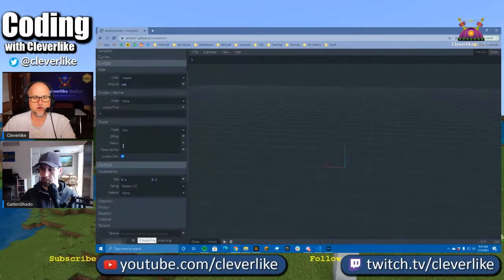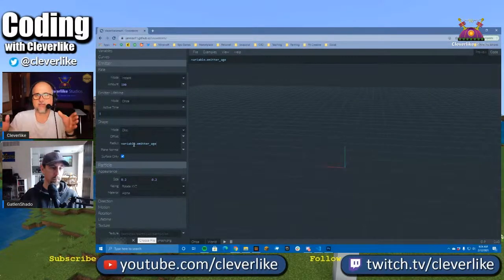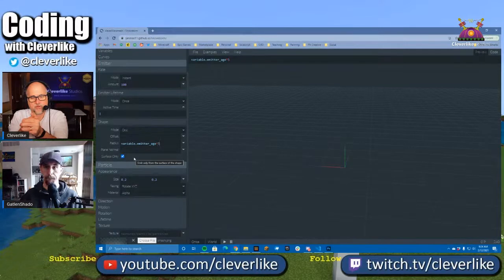We are creating custom particle effects for our hammer entity, and we're creating a dust cloud. So for the radius, I've got the emitter age, and if its age is 1 second, that's going to make the radius up to 1, and let's make it times 5. So theoretically, the disk will start at 0 size with all 100 particles, and the radius will get bigger. Let's see if that actually scales the particles with it, or if they all stay centered.